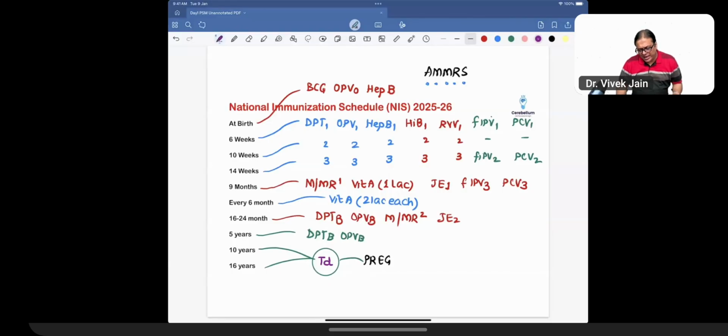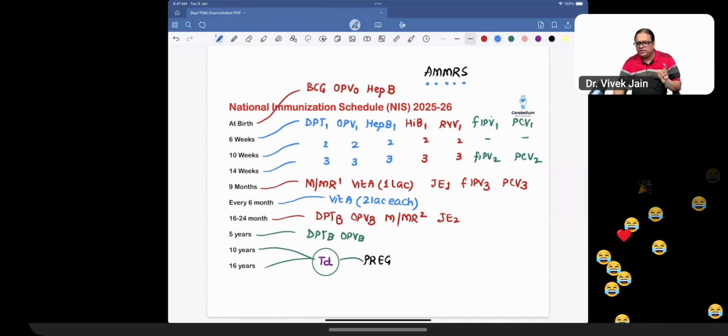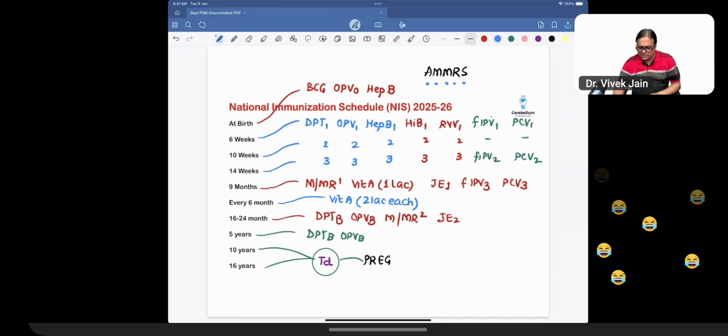No, HPV has been launched, trials are going on, but not in the immunization schedule yet. And even then, Dr. Sayed, suppose something new has come, let us say in January, February, March, April, May, your examiners are not so updated. They open Park and older books to make your questions. So very new things, even I don't expect. But in UPSC paper, combined medical services exam, they will definitely ask you latest, right?